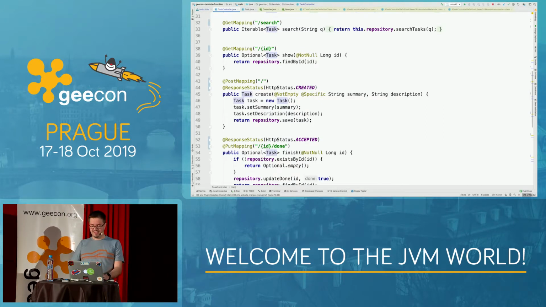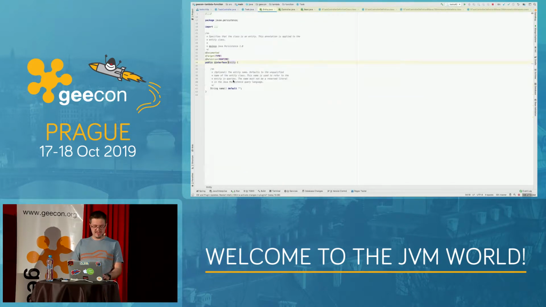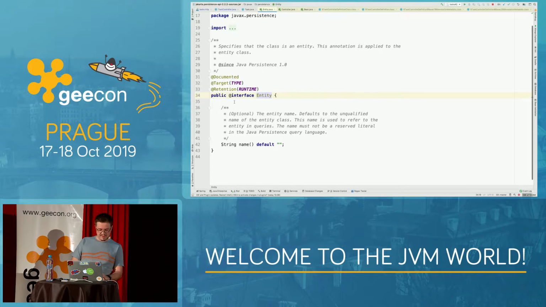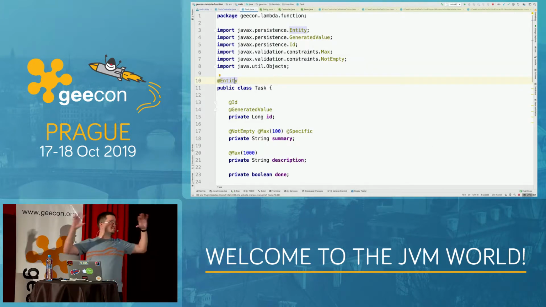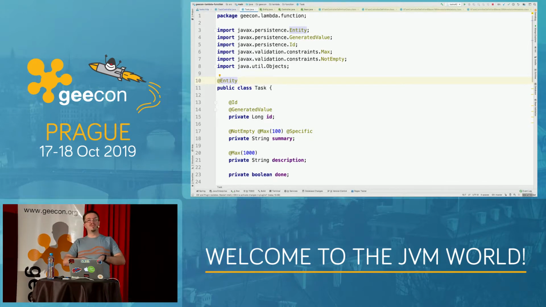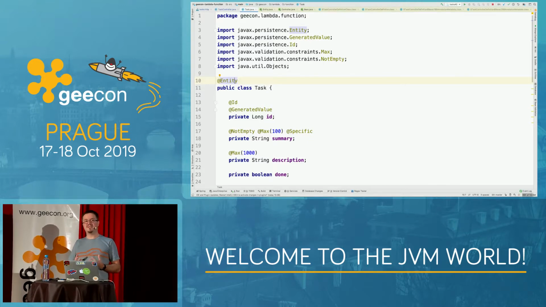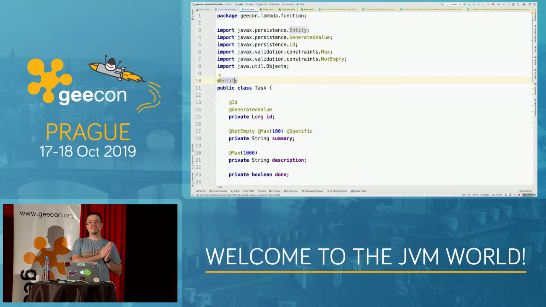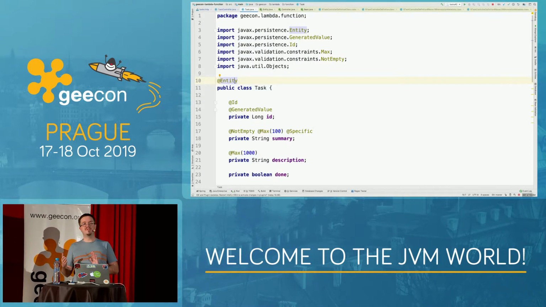And actually, because the task is an entity, I will talk about it later, but entity also somehow maps to something called introspected. It also builds all the information about the task class, task objects, at compile time. And for parsing and for printing JSON files, it will also use no reflection, which speeds things up a lot.